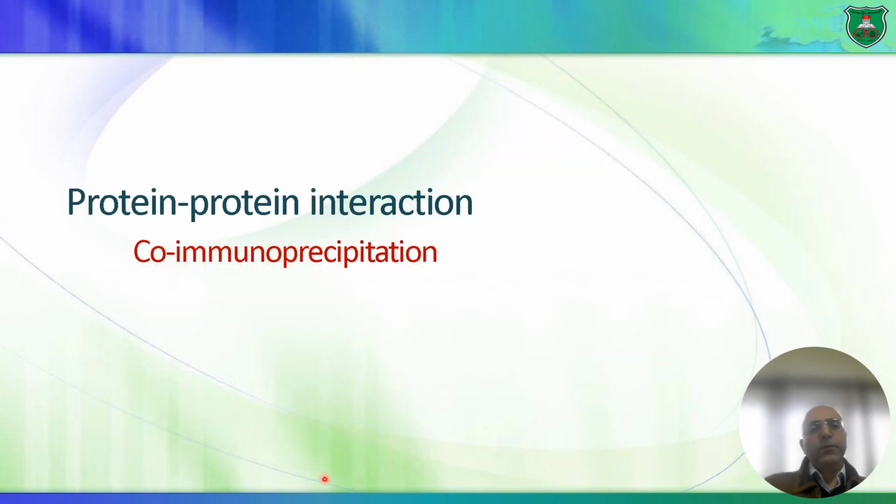Now, let's go into something similar but different at the same time. How can we understand protein-protein interaction? Now, I'm going to introduce two techniques to you. One of them is known as co-immunoprecipitation. Precipitation means it settles down. Immuno, once you hear the word immuno, it means I'm using antibodies here. Co means together. So I'm precipitating a protein with another protein that is accompanied by another protein using antibodies.